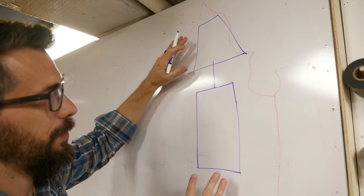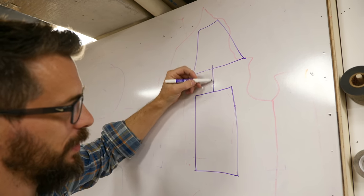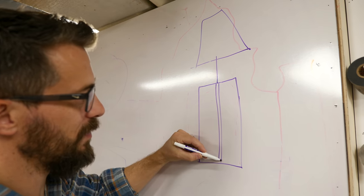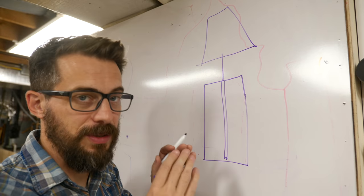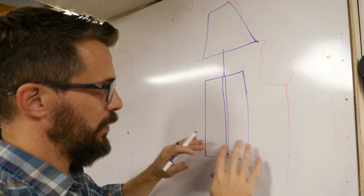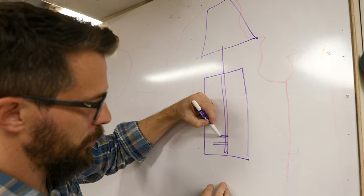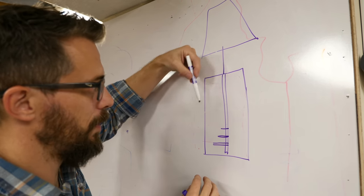We've got a simple lamp here, basically just a shade at the top with the light in it, and then a wire that's going to run down through the body of the lamp. One necessary thing is to put a pipe down the very center of it. We're going to take advantage of this center pipe and actually use it as the middle of a spiral staircase. I think I'm going to make the body of the lamp out of a big block of resin, and inside that resin I'm going to put this pipe, but also take some pieces of wood and stagger them around so that when you look at it from the side, it looks like they spiral up and around.